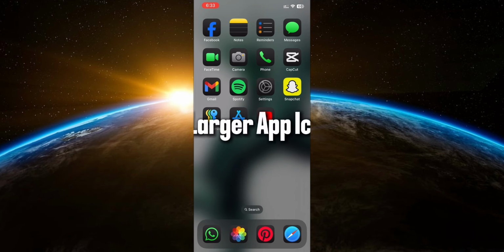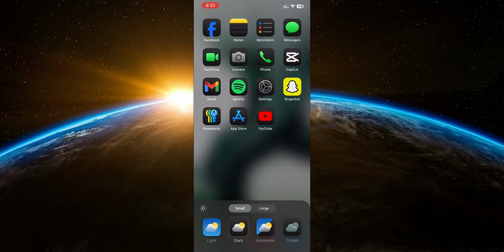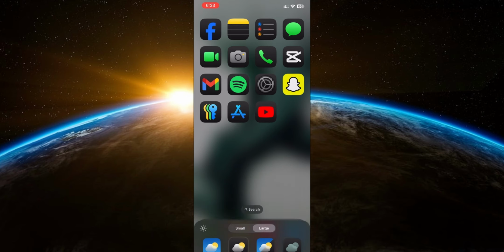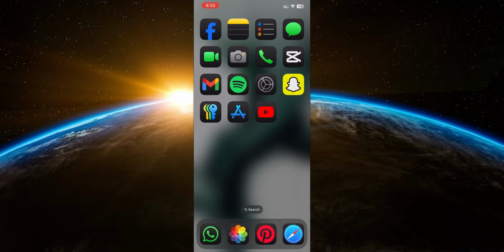2. Larger app icons. Larger app icons are a lifesaver for anyone who has struggled with visibility on their home screen. Previously, if you wanted to enlarge icons, you'd have to use Display Zoom, which enlarged everything on the screen, including text and buttons. In iOS 18, you can make only the app icons larger, leaving everything else at its normal size. This is perfect for those who need just a little extra help seeing their icons more clearly without distorting the rest of the user interface. It's a simple tweak, but it greatly improves usability for many users.